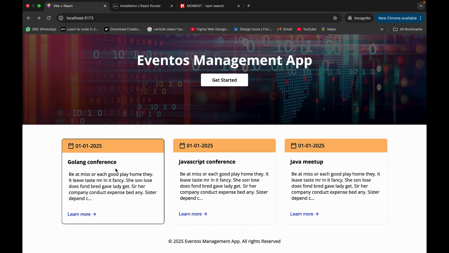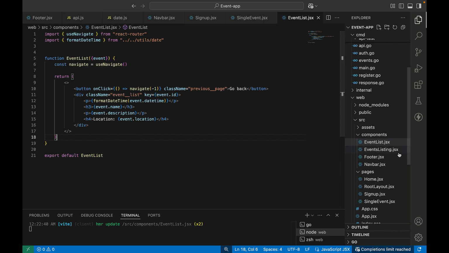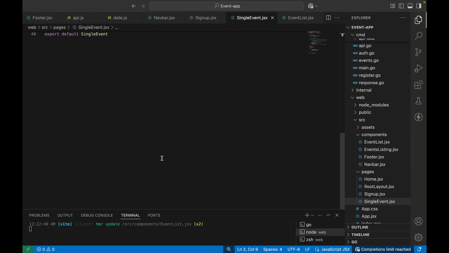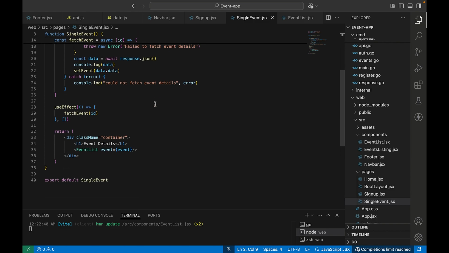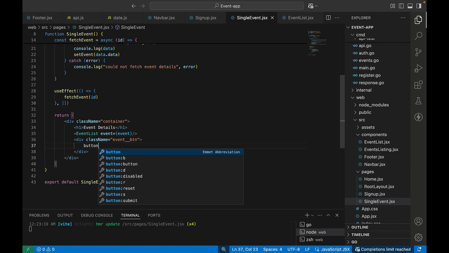What we need to do now is when we click here, it should go to those specific routes. Before I leave this place, I'm going to have a set of buttons here. So we are going to do div.event-btn like this, and then we are going to have button.